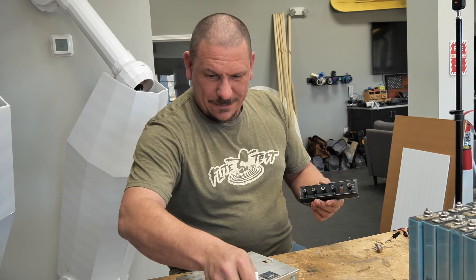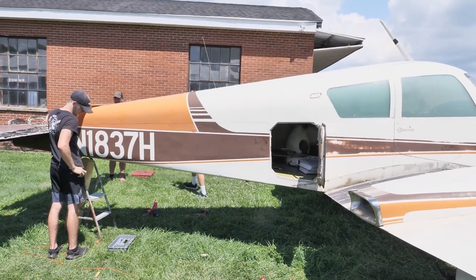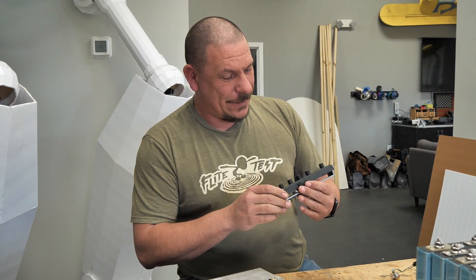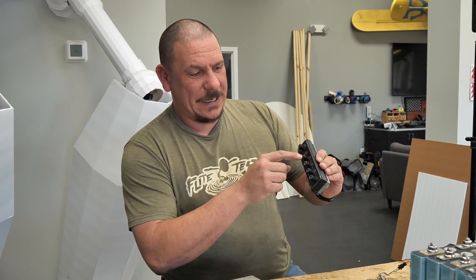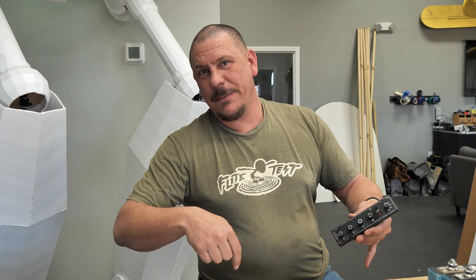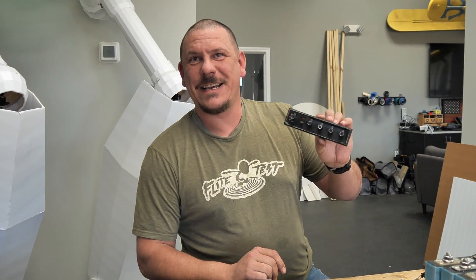So I'm working on our hovercraft right now and I kind of had an idea and went with it — hopefully Josh likes it. I took the transponder out of our 310 airplane that we did a while back, sitting out in the yard. I figured, how cool would it be to have some knobs and dials out of the cockpit to put in our hovercraft. So this is the transponder — I took it apart, took the front end faceplate off, and I basically 3D printed some parts that put potentiometers back here, and this is going to be our bag controls. We'll have an on and off, and then we'll be able to control each motor and the bag separately to adjust our pressures. That's going to do the actual blower motors that inflate the bag, and the main motors that blow down underneath the bag.